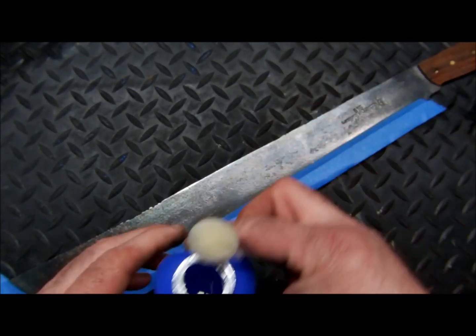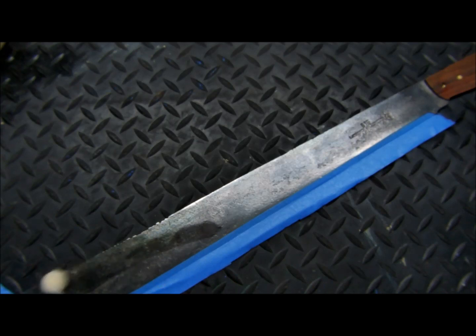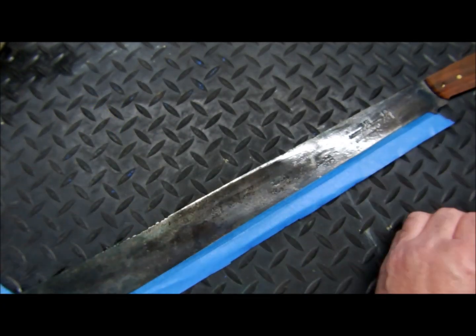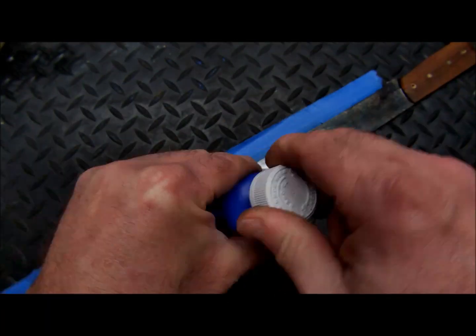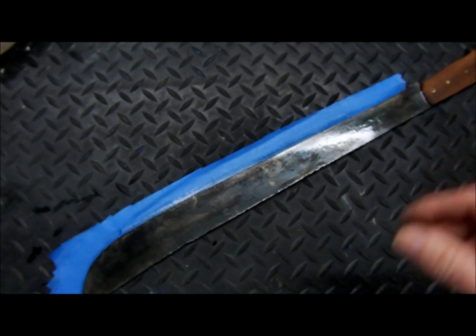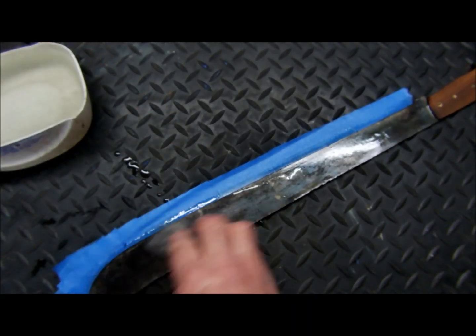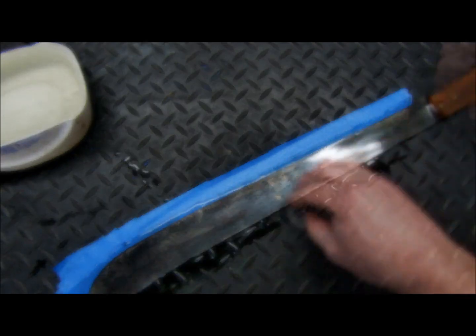Okay, so we're going to apply the second coat, and hopefully that'll bring it all together. Alright, so we let that sit for about another minute. Now we're going to soak it down with some cold tap water to stop the process.